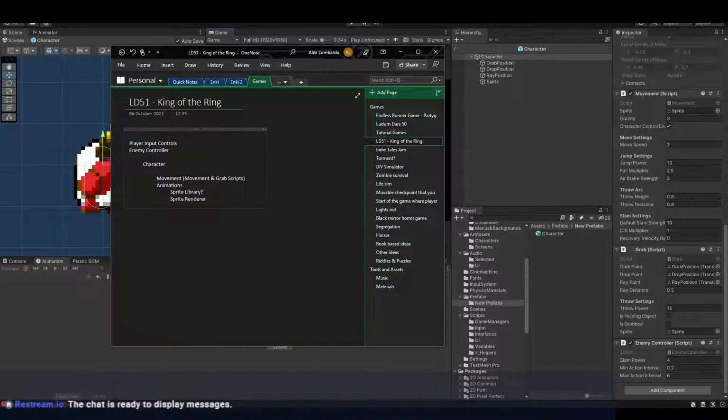So maybe that's the setup we want to look at. And then the movement script is where we really care about these grab position, grab, drop, and ray.